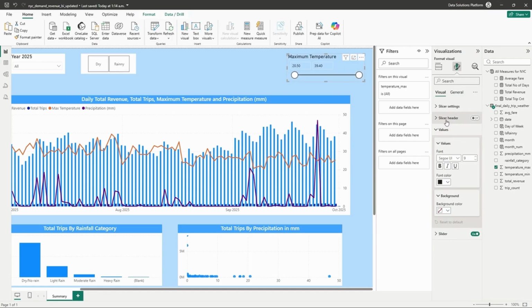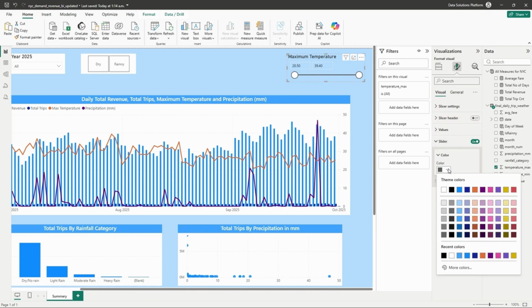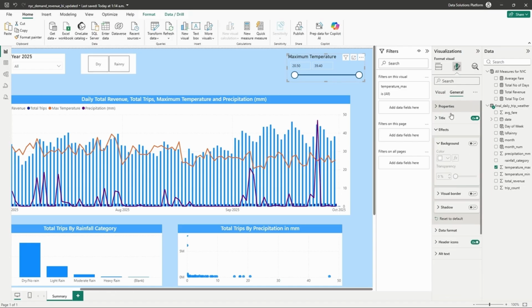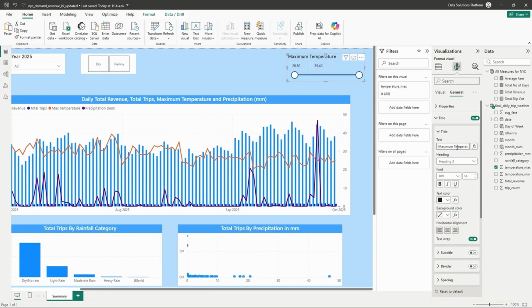And then for the slider itself, you can see the slider, we just make it blue, right? And then for the title, the title is great. We just make this 14. We want it semi-bold, so Segoe UI semi-bold, and then we'll centralize it, and then we'll make this the background.